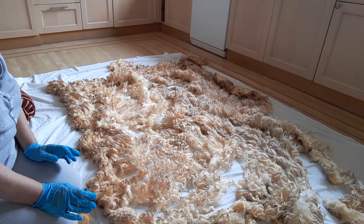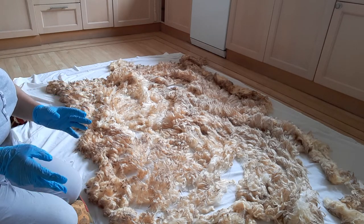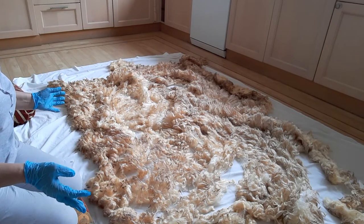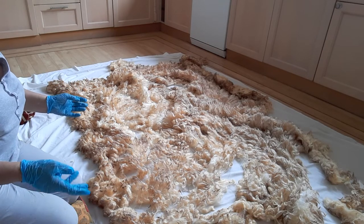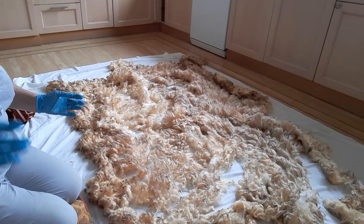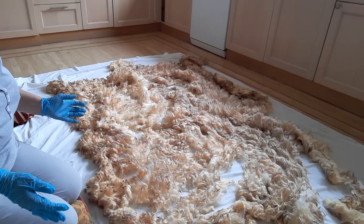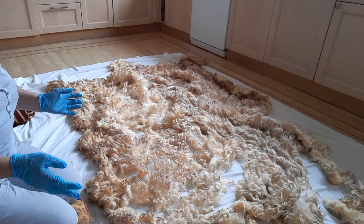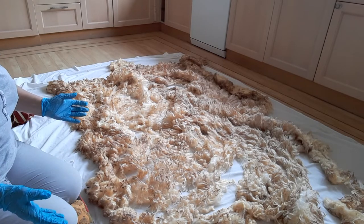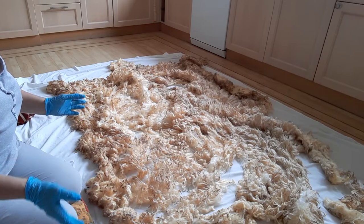So my first thing is to get rid of any vegetation, so anything that is really badly affected, and this fleece has got virtually none. I can't see any vegetation in it at all at the moment. And for me personally, the amount of time it takes to deal with a dirty vegetable matted fleece is not worth the effort. So I'm very particular about what I buy, and I don't buy fleeces that have got vegetation in them. There are thousands of fleeces available to us, so why give yourself a problem in the first place? So I avoid any of that.